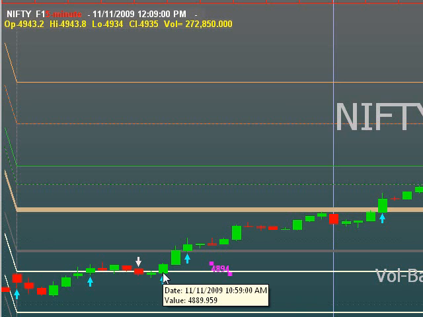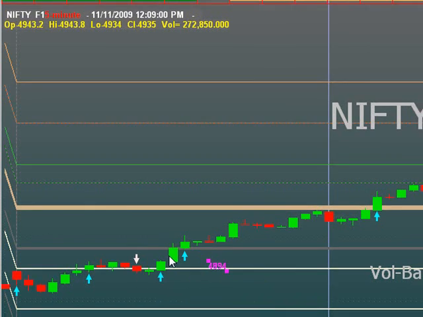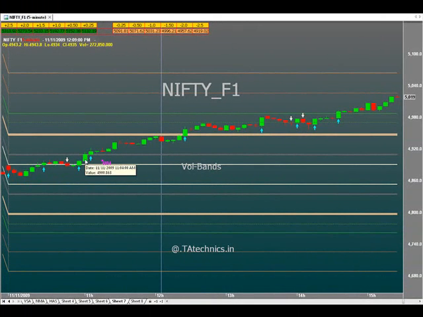Here we get a buy setup bar, and the next bar takes out the high of the setup bar, so we'll go long on this bar, and our stop value will be the same, which is 4894. Then the index crosses the next band, which is the 0.5 band, so we will move the stop line to the next band, which is 4911. We will enter the value here. 4911 is our stop here now.